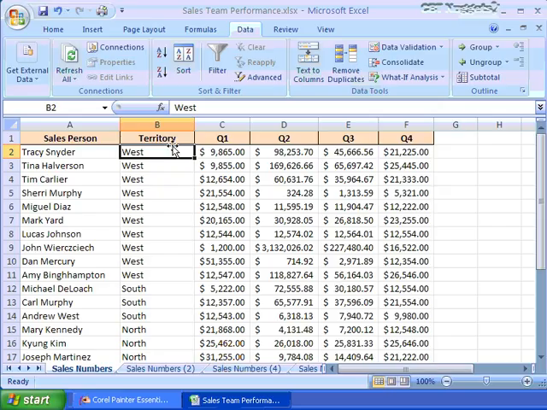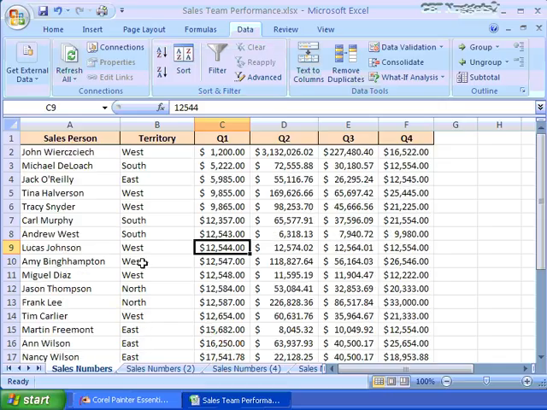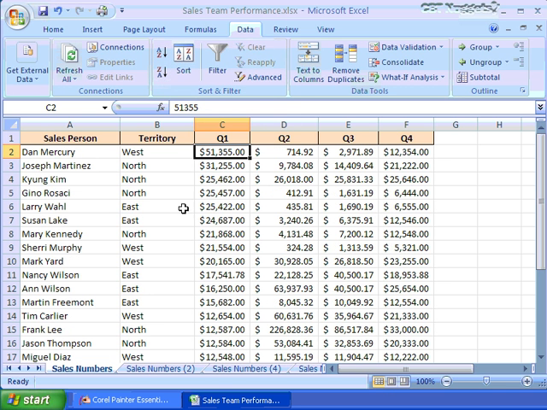I will tell you, though, you can click anywhere in a cell and it's realizing I want to sort by this field. These are referred to as fields. And it keeps the entire record together. Just to be sure, we've got John Wordcheck here at $1,200. If I sort by descending order, I don't have John Wordcheck here anymore. I've got Dan Mercury. And look at that. He had a pretty big quarter there in Q1, $51,000. He sold the most. Wow, about 20,000 more than everybody else.